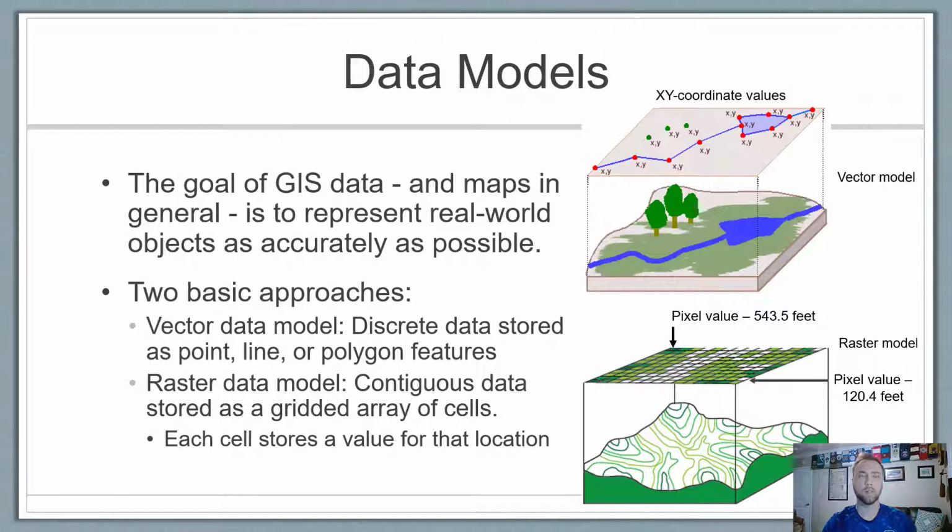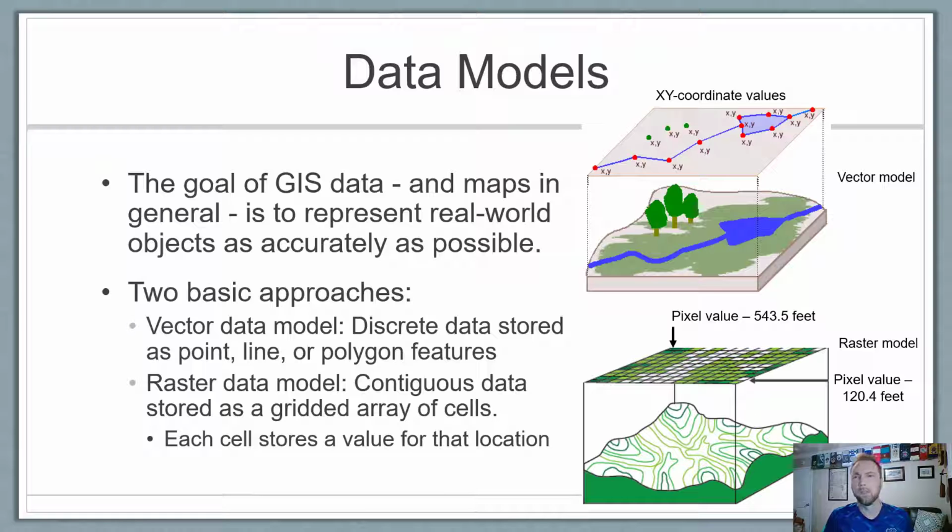All right, so quickly, data models, looking at the difference between vector versus raster. If you're coming to this class having completed Geography 230 and/or Geography 231, you've had full exposure to vector data. Vector data are best understood as points, lines, and polygons. Maybe your exposure to raster data has been a bit limited at this point. So the primary focus of the first two-thirds or three-quarters of the class will be raster analysis, and then we'll get into some modeling using Python and Model Builder.